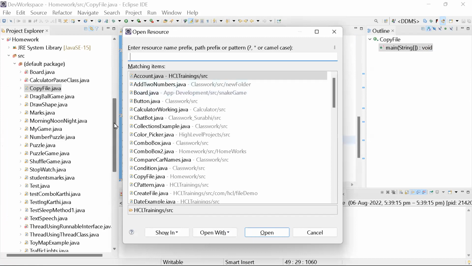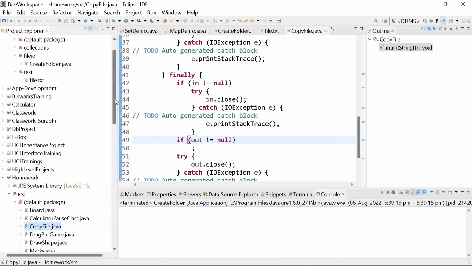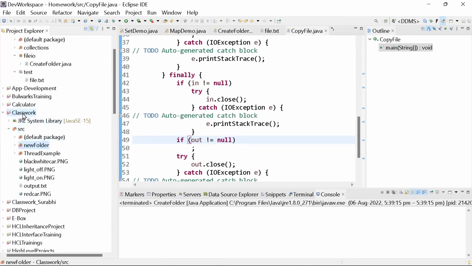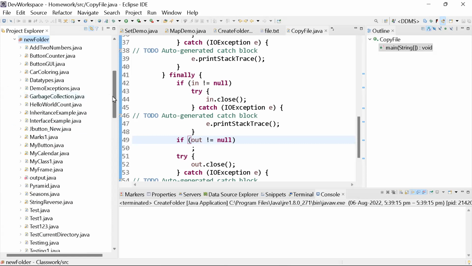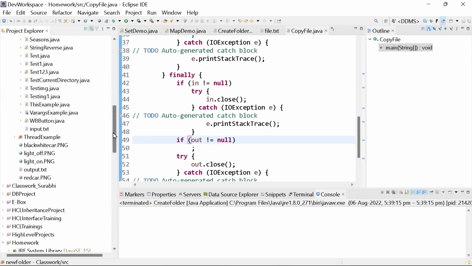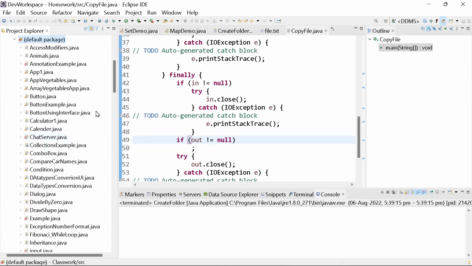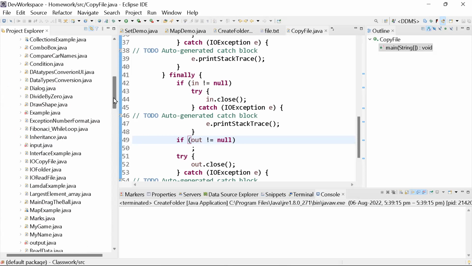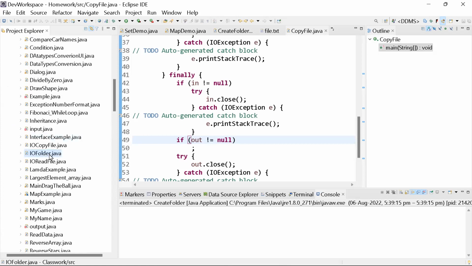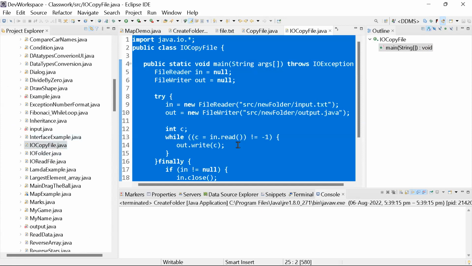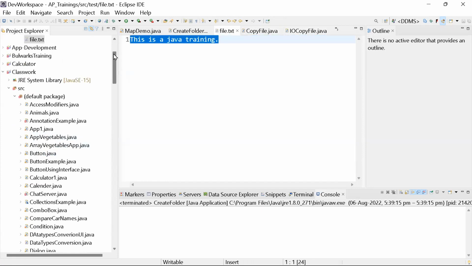I will check that code. File IO copy. Okay, I will copy this piece of code and I will come back to my code.